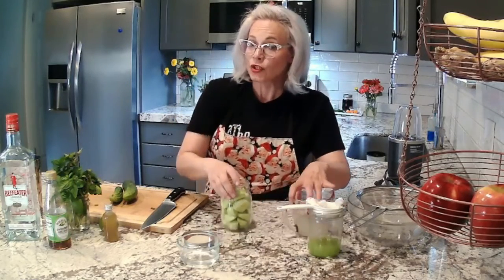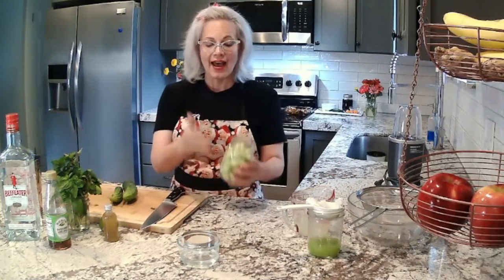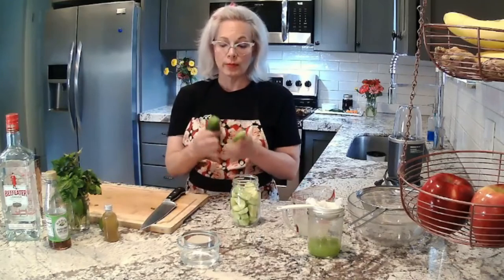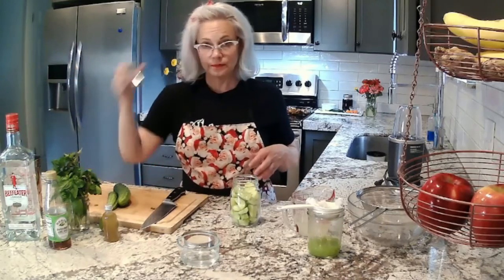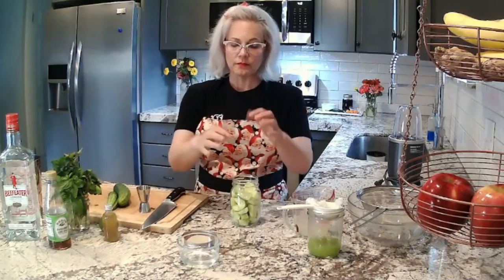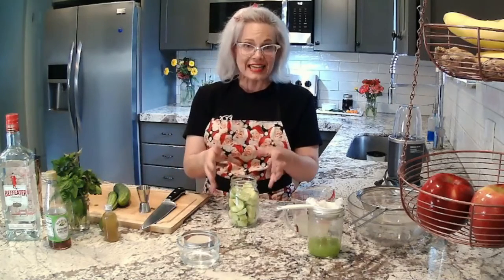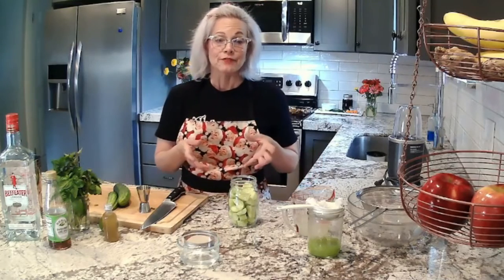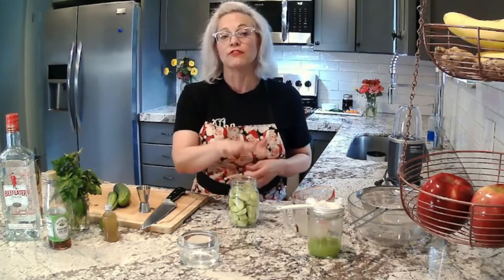Now I need to make the infused cucumber gin. So I chopped up about two, actually it was more like three cucumbers. I'm going to put 6 ounces of gin on these cucumbers. Let it sit for a couple of days. You don't want to let it sit longer than a couple of days because it'll get bitter. Once it has sat for 2 days, you have your infused cucumber gin.